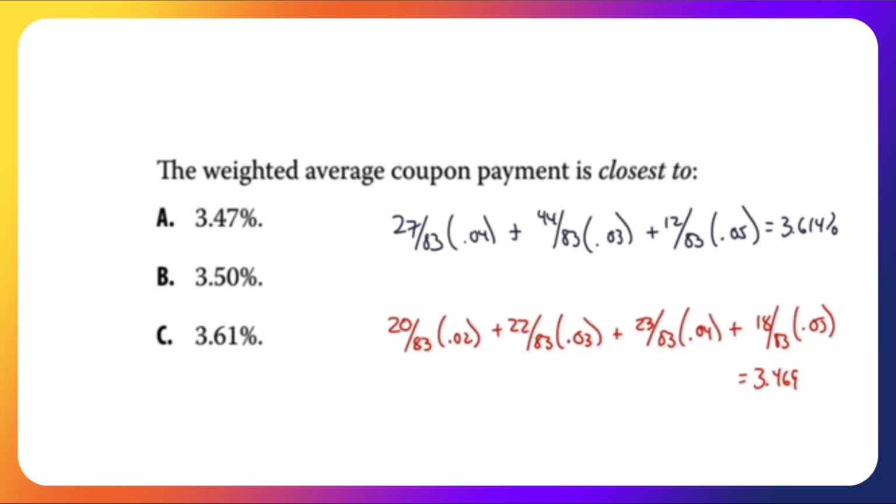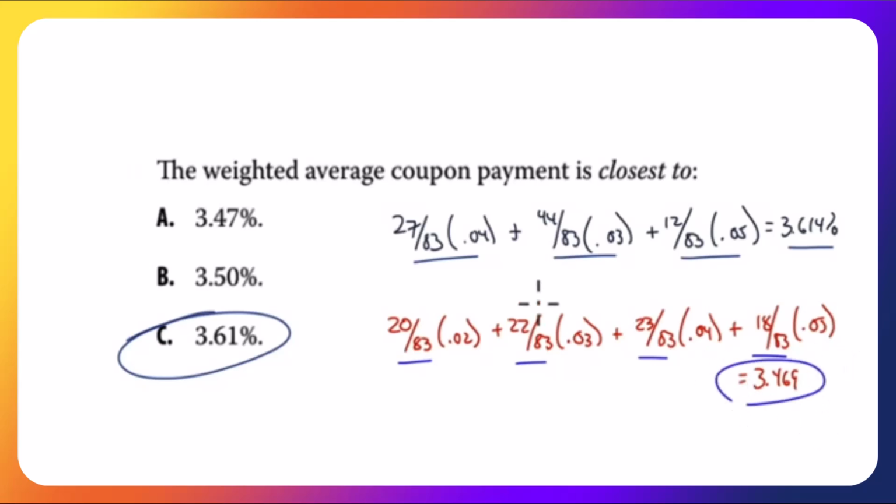Weighted average coupon payment is closest to. And we saw in the module that we calculate the weighted average coupon by looking at the value of each mortgage versus the pool of mortgages multiplied by the coupon rate that it's paying. And there are 3 mortgages in the pool. You get 3.614. And when I did that, I got it wrong. It was using the tranches to calculate the weighted average coupon to get to 3.469, which it wanted.